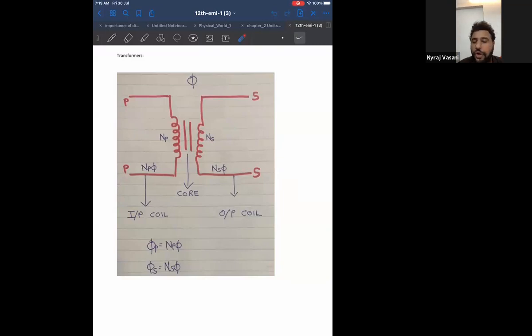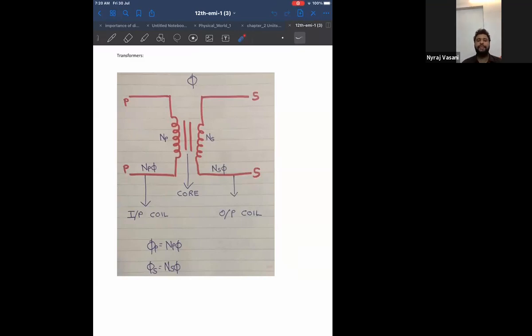It is like the stock market transforms your money. Either your money can increase or your money can decrease. Can I say in both cases your money is transformed? If you put your money in the stock market and it increases, it is called a step-up market. And if your money decreases, it is called a step-down market. In both cases, your money is transformed. Now, if you don't want to change your money, then you don't put your money in the stock market, correct?